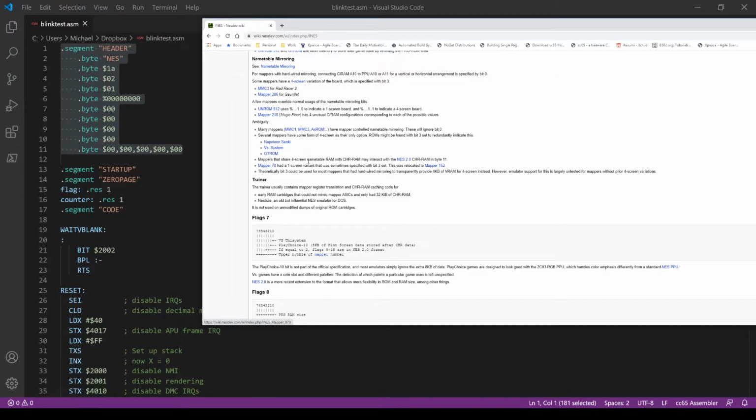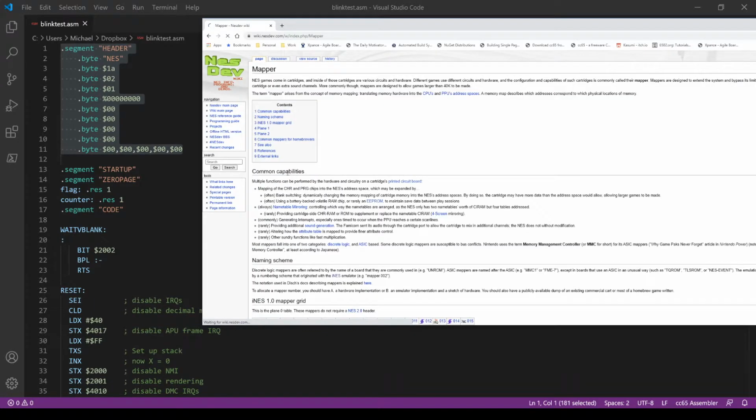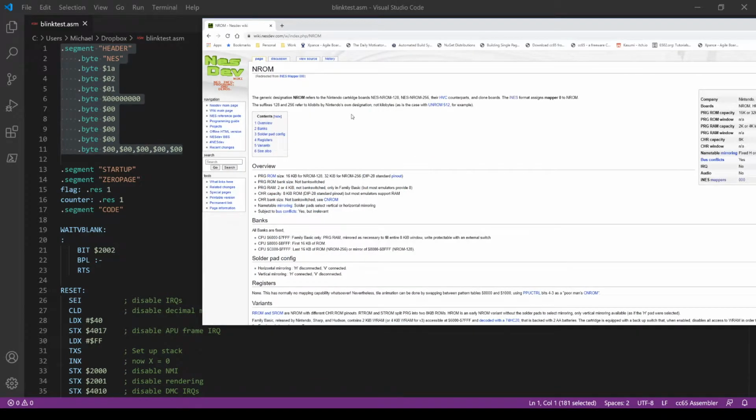If you go to, where are the mappers? So there is a list of the different mappers. You can even see that there's mapper 0, which is the simplest mapper, called NROM. Some games in the homebrew community still use NROM, since this was the first mapper that Nintendo used on the NES. It's the simplest, most straightforward mapper for the games.